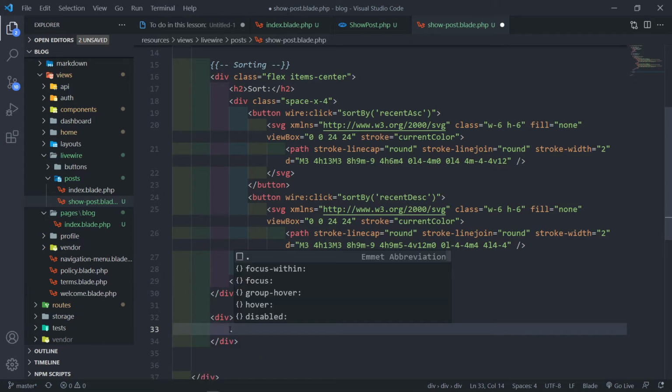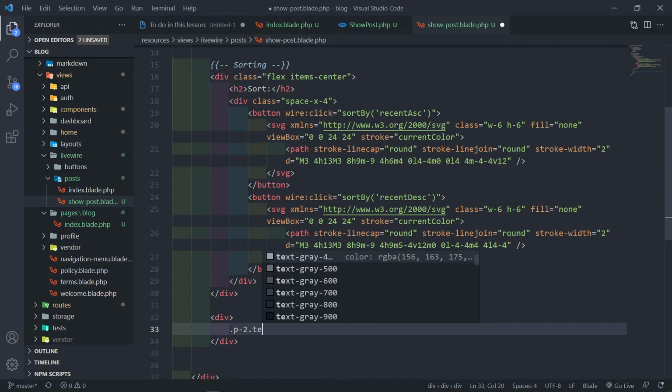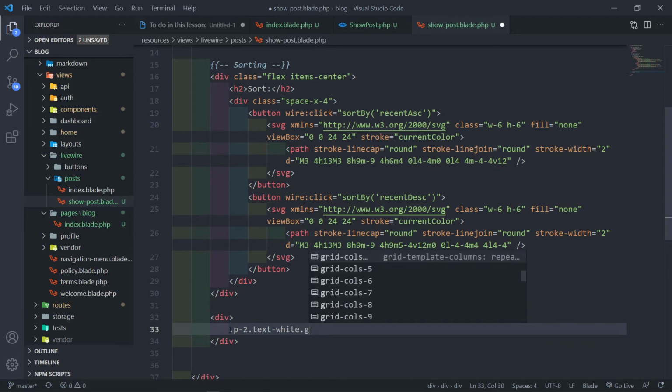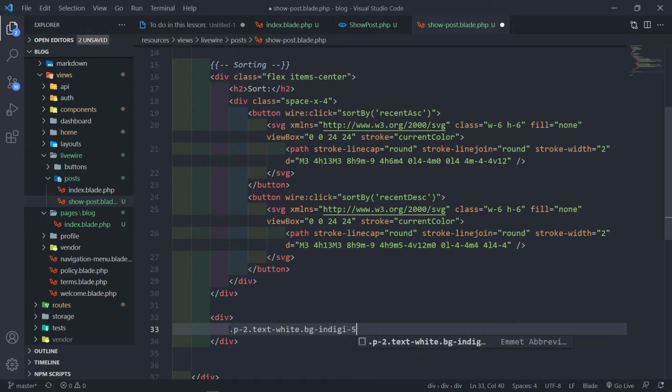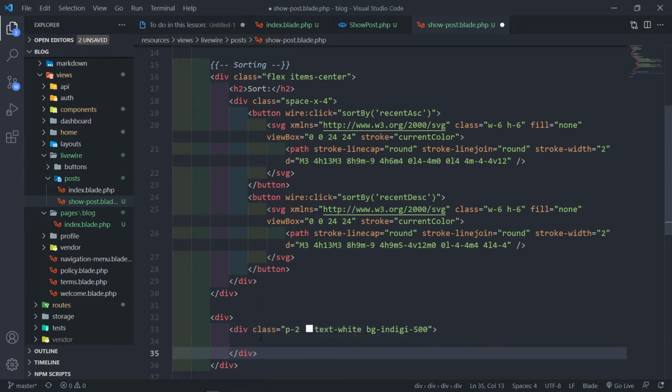Let me create a class of padding of 2 and text-white and a background of indigo 500. So that's our div right there. Inside here, we're just going to create an h2 and call it categories.